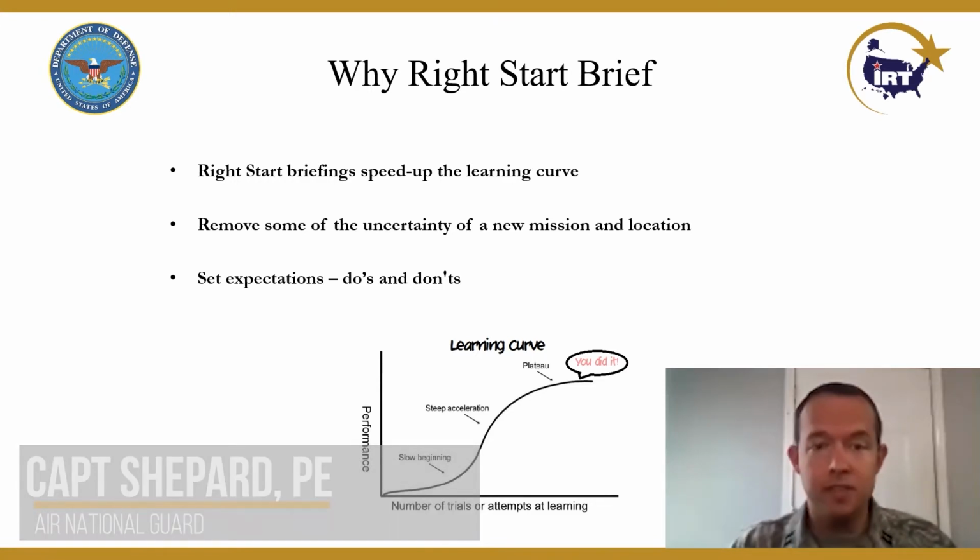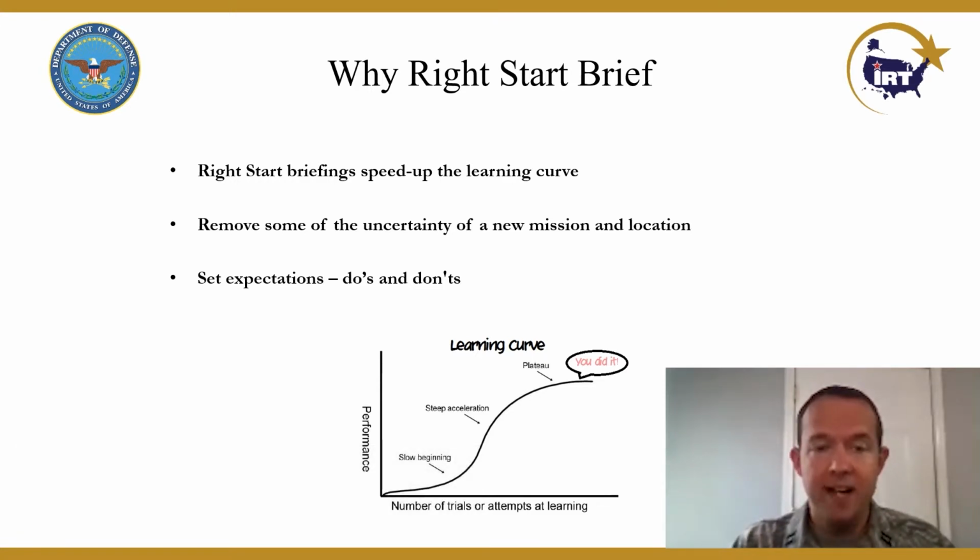And then lastly, we set expectations. How much time are you going to have off? What's the food going to be like? Here's what you're supposed to do and here's what you don't do. We shouldn't have to tell folks that no, you can't go to the smoke shop down the street. They should know better, but you got to tell them up front.